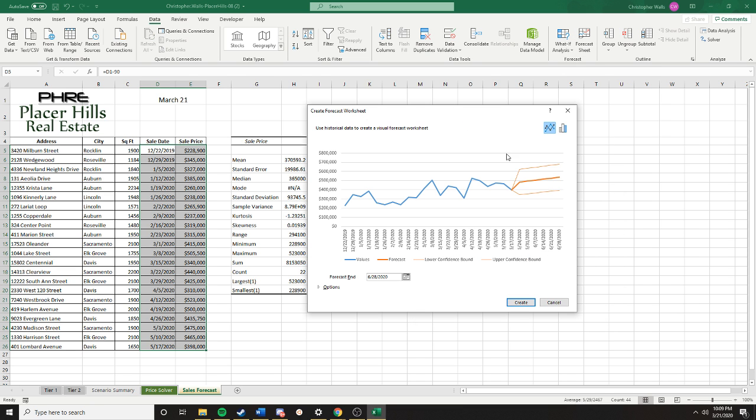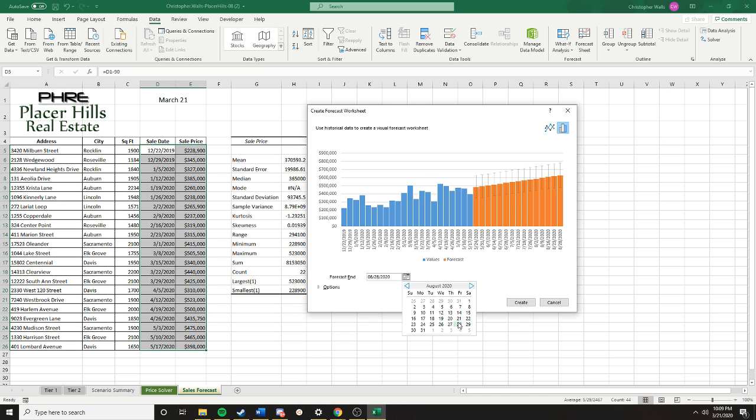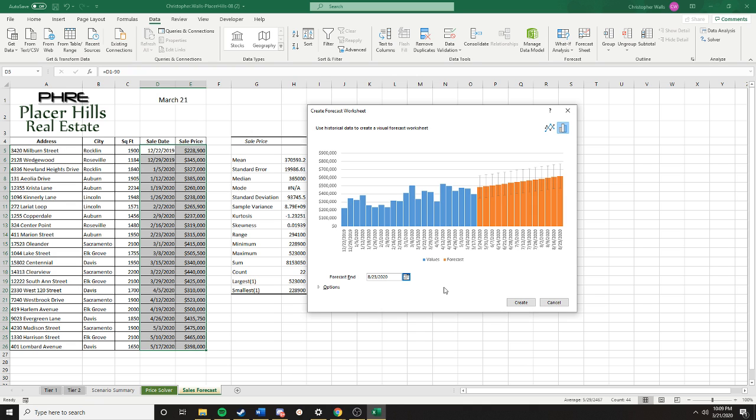And it says we were going to want the column chart, so just select here in the top right, and then we're going to want 3 months after the last date on the table. So we could do 08/17 to be safe. I think it's every week, or every week on a Sunday. I'm sure I could do that and it'll be fine. Just 3 months after, roughly.